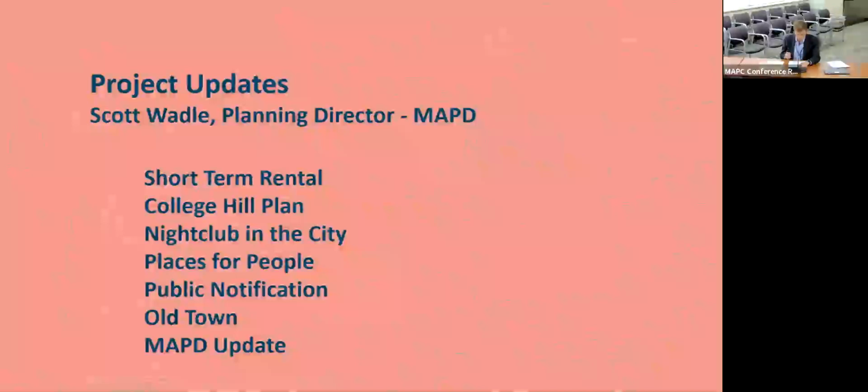In terms of the initiatives, I'm going to jump to that. Short-term rentals, you may have seen on the news, was recently at the city council. On Tuesday, there were 3 components that the city council had in front of them to consider. The first was licensing and whether short-term rentals should be licensed. This was a change to the municipal code, and the city council approved that. It will go into effect not this Friday, but next Friday when it gets published in the paper.